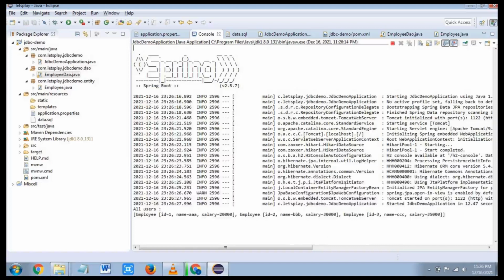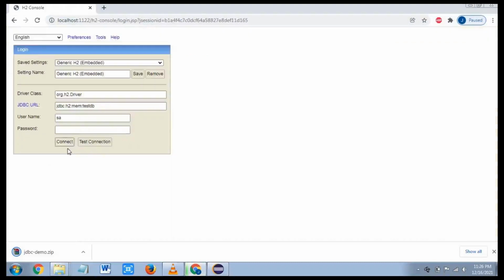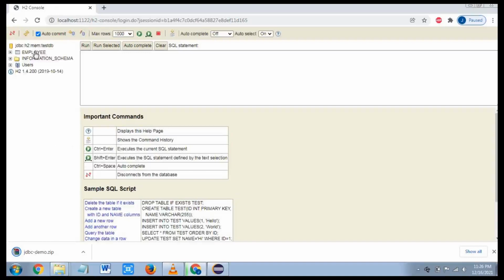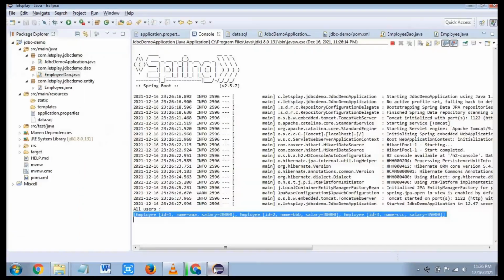See, when you look at the end of the logs, we can see the records that we have entered in the in-memory database at the beginning. So we can compare here. These three records will be present there only. So restarting the database and just checking one more time that these three records only are present here.